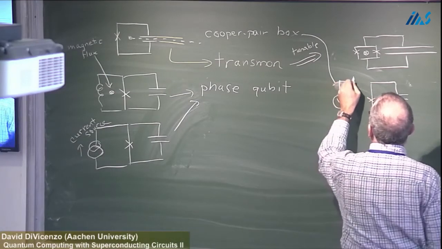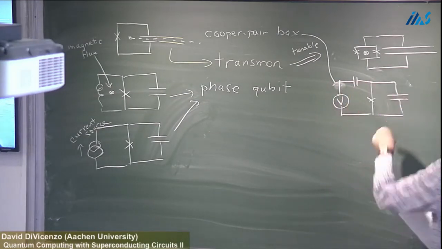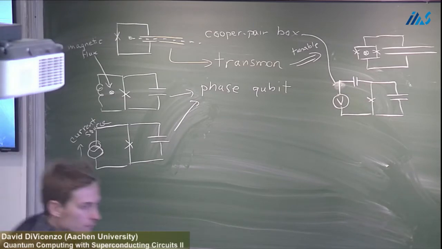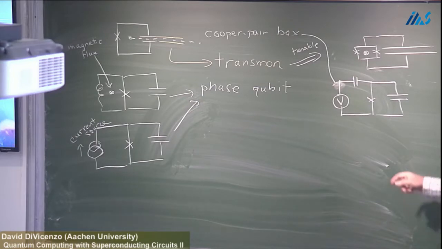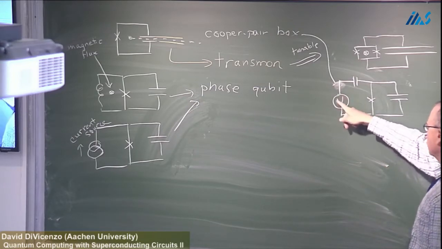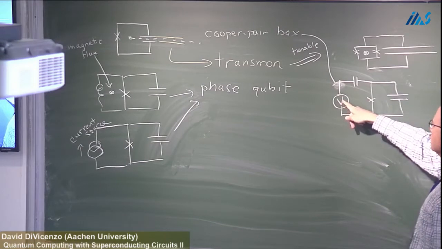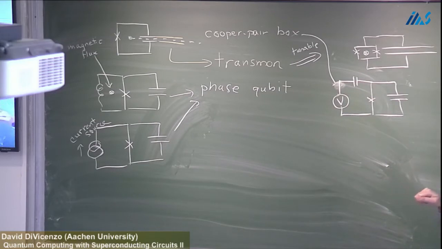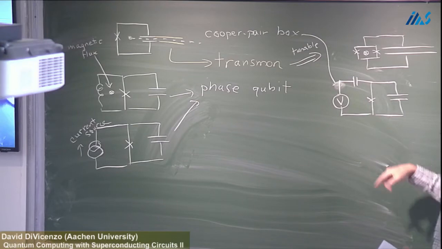You have a battery coupled capacitively to this structure. And this is present in the vain attempt to actually control this offset charge. And it sometimes works. Under some circumstances, you do actually control the offset charge. But additionally, and in a sense more importantly, this is a way that you do single qubit gates. That is, if this is a field driven at a certain frequency, corresponding to the transition between the 0 and the 1, which I haven't derived for you yet, then you can get 1-qubit gates.